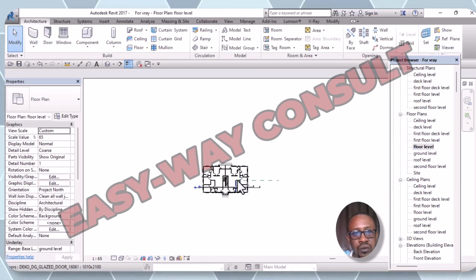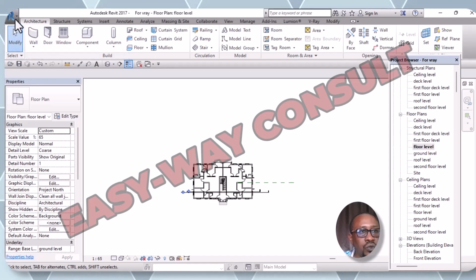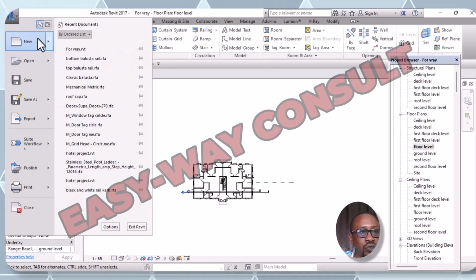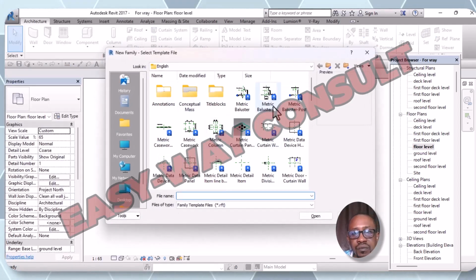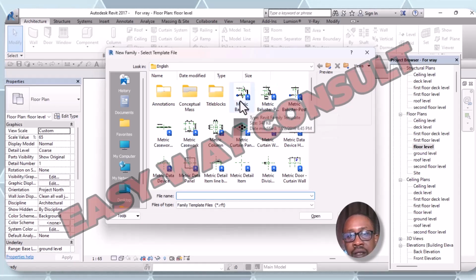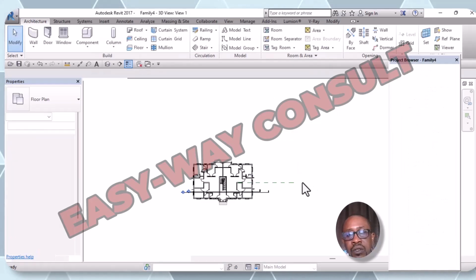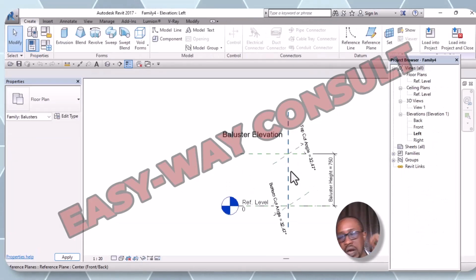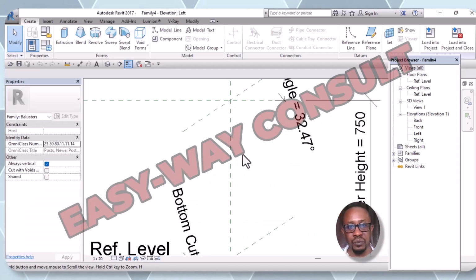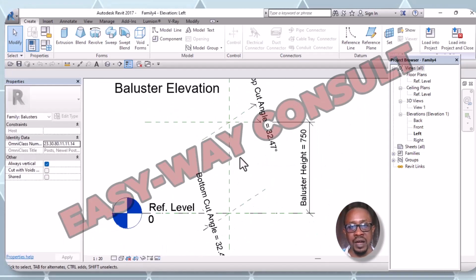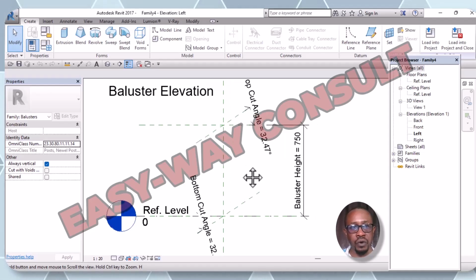Now we go to New, and you create your family. When you get to family, you find metric baluster. You go to this metric baluster to create your baluster. This is the right or the left view of it.